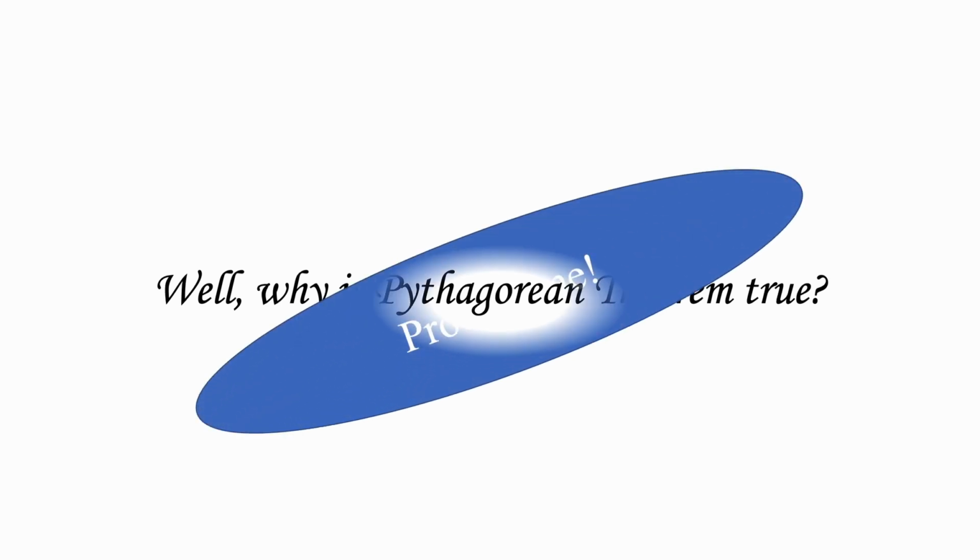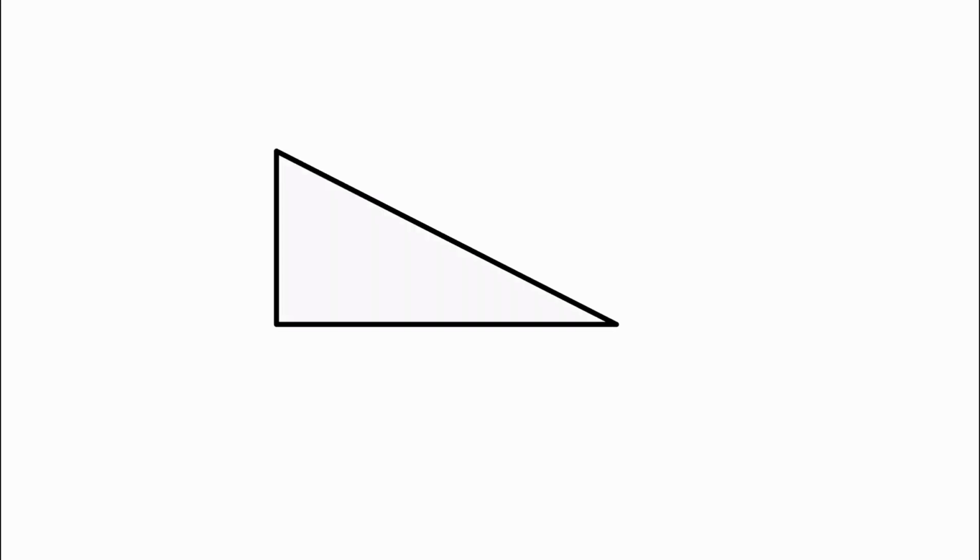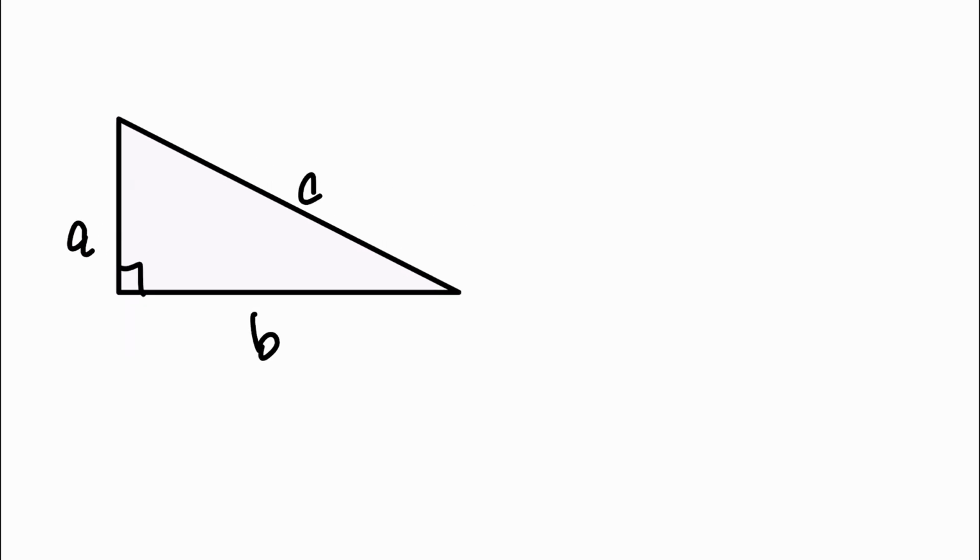It's proof time. And in this video, we're actually going to prove it using one of the methods. And recall that if we have a right triangle with leg sizes a and b, then we have a squared plus b squared is equal to c squared. That is true for all right triangles, not necessarily all triangles, but all right triangles. And let's try to prove that.